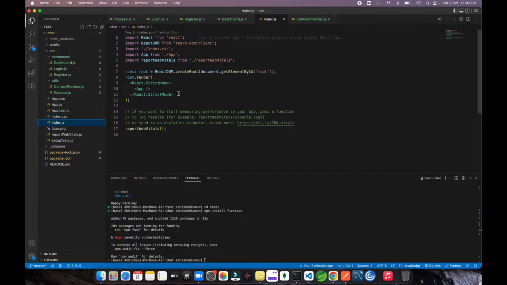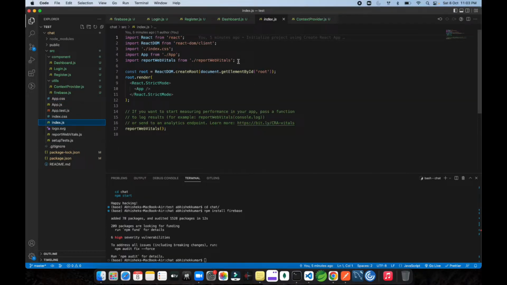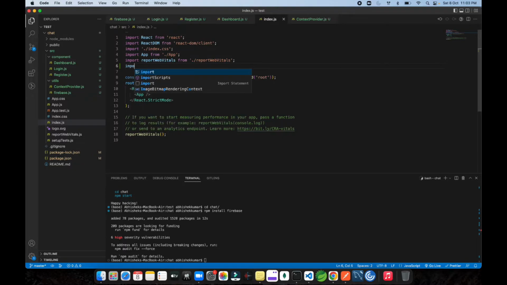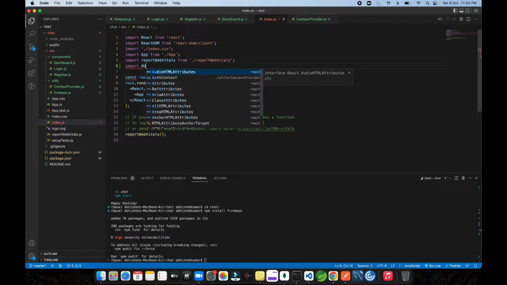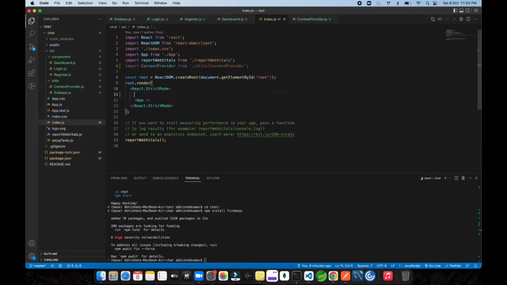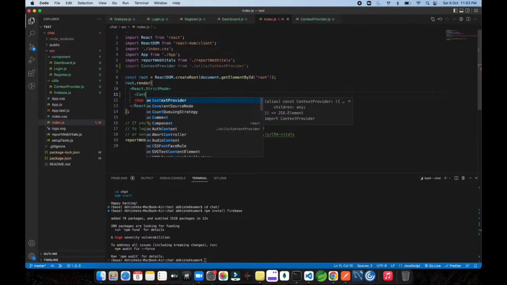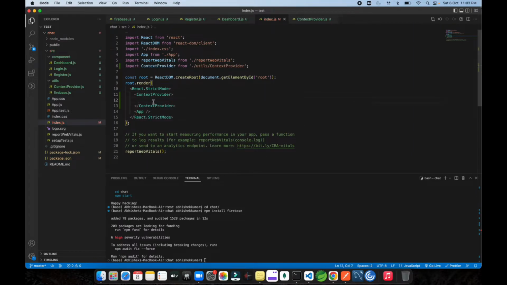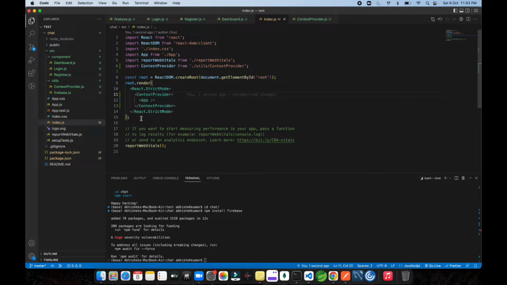Apart from this app.js, just directly come into the index.js, import your context provider over here and wrap everything inside of that context provider. Okay, just wrap it. Okay, so this is done. Inside that, you have bounded the app.